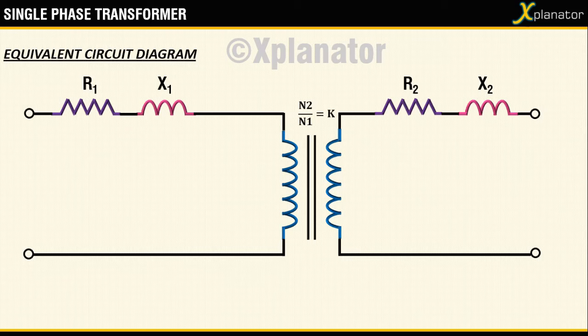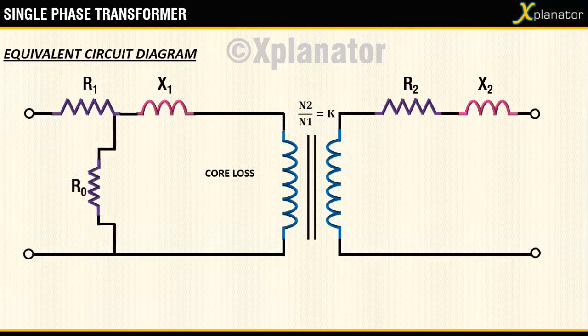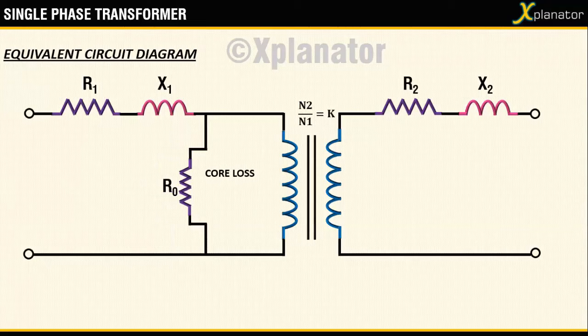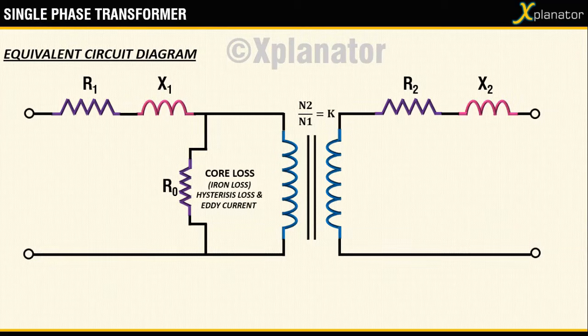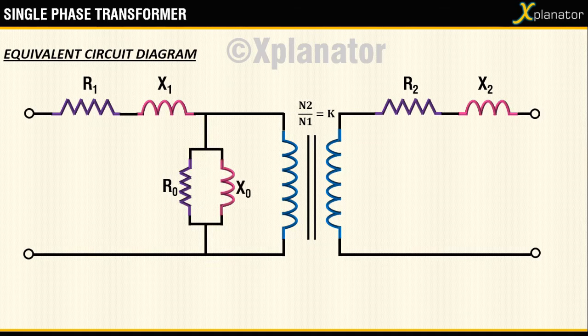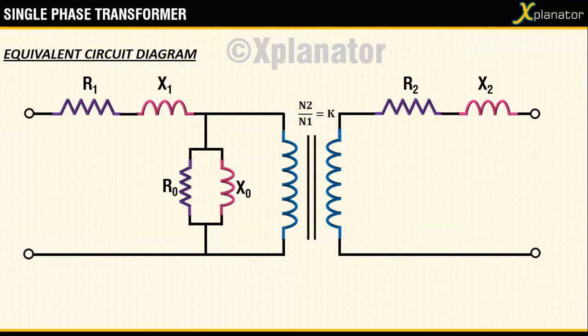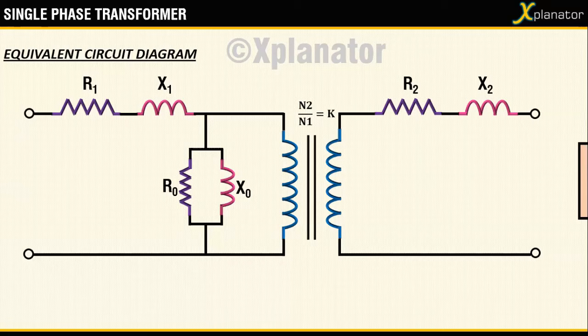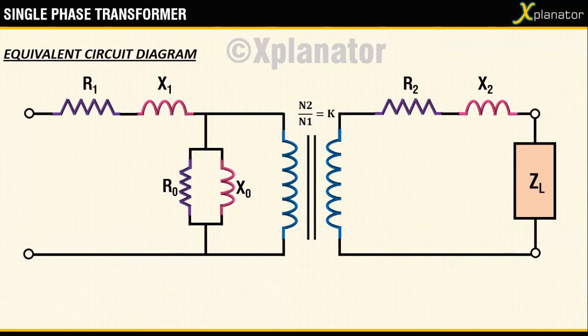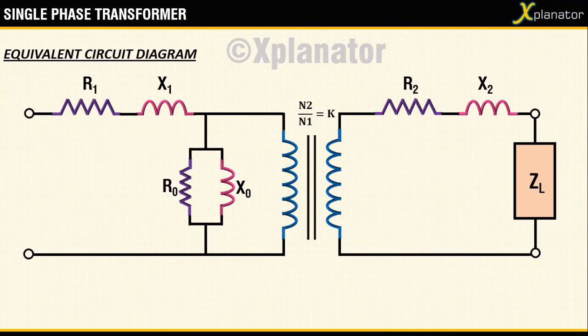The third loss to be considered is the core loss that is depicted as a parallel resistance R0. This core loss, which is also called as iron loss, consists of hysteresis and eddy current loss. An inductor is connected in parallel with the primary winding itself. It is used to show the initial magnetizing current which creates the magnetic flux in the winding. An inductive load is connected across the secondary terminal to complete the secondary circuit.